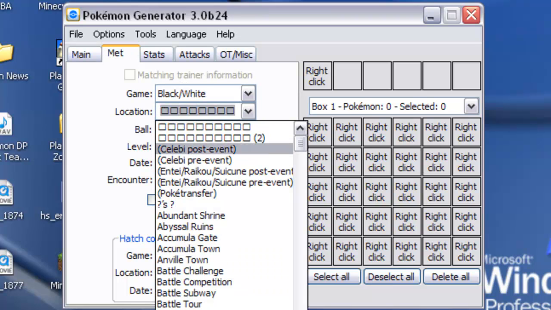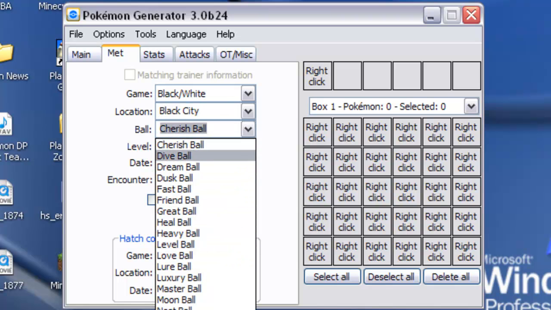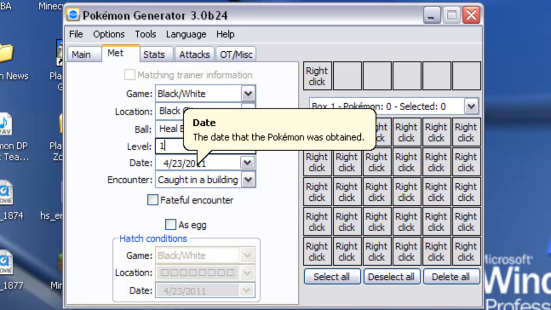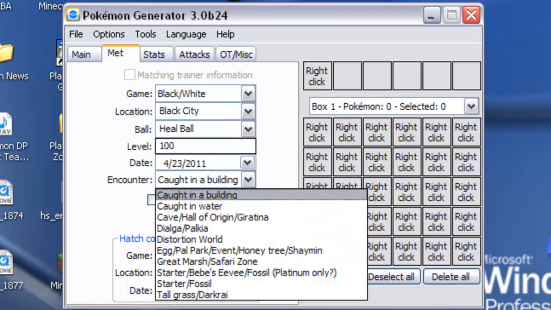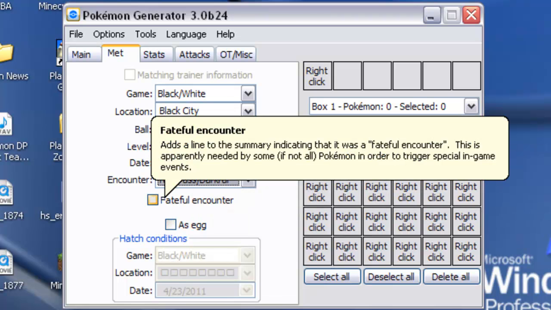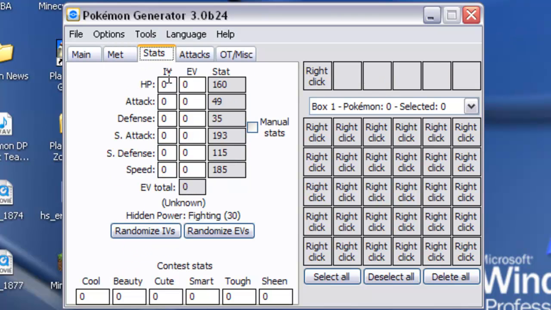We can say we found this Pokemon in Black City, and we can say we found it in a Heal Ball. We could say we found it at level 100, and we could also say we found it in a Fateful Encounter.